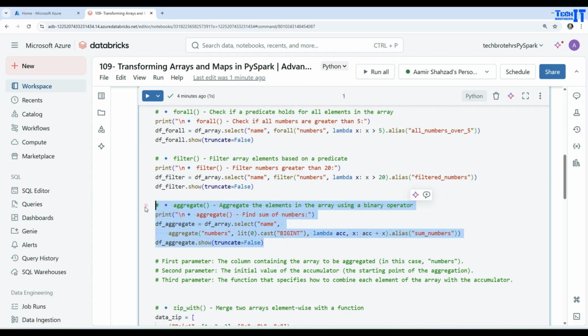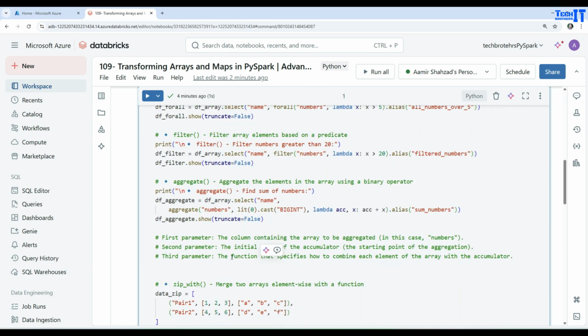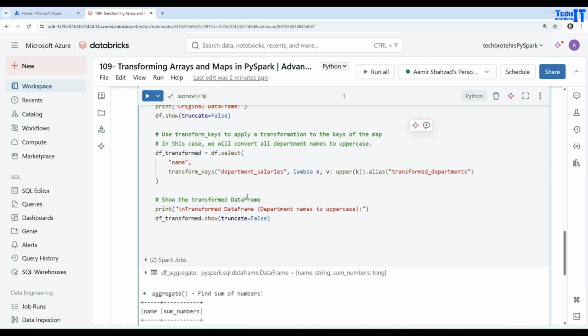So if I execute that, what's going to happen, you have 1 2 3 4 5, and this will add, so 1 plus 2 is 3, plus 3 is 6, plus 4 is 10, and then 5 is equal to 15. So this will become 15, this will probably become 150, and then it keeps adding all those elements. So that's what it is going to do. Let's execute that and take a look at the outcome.